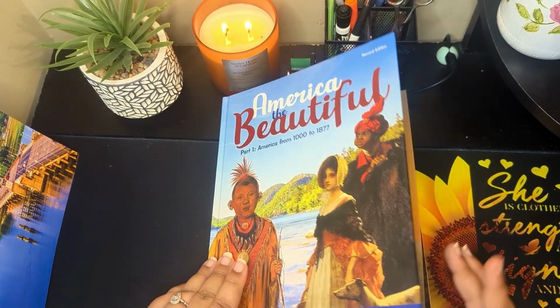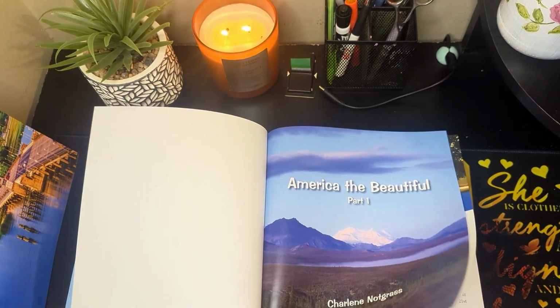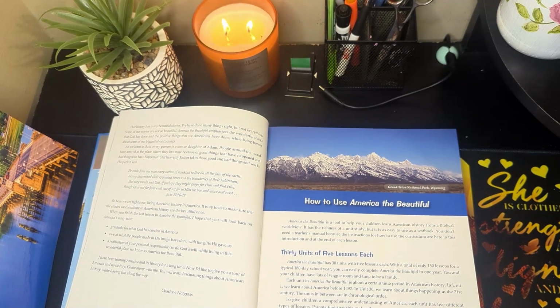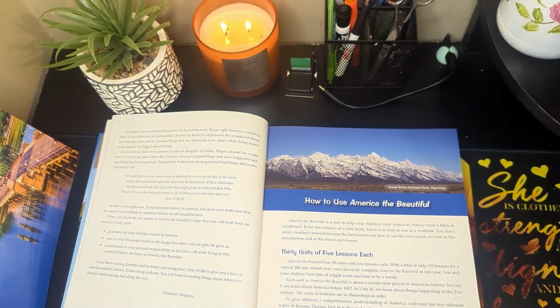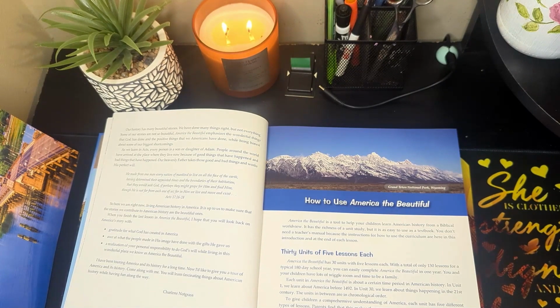So let's get right into it. This one here, we did start to use it already. We did lesson one in here already. And I will say the pictures are absolutely beautiful. It says that there are 30 units of 5 lessons each.